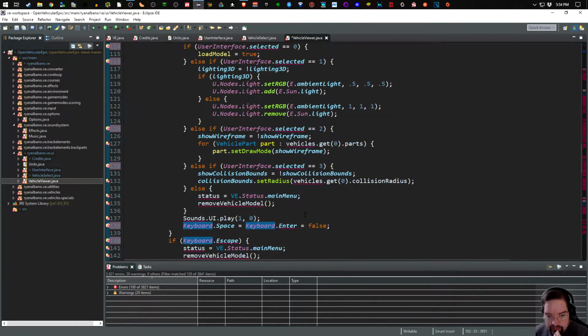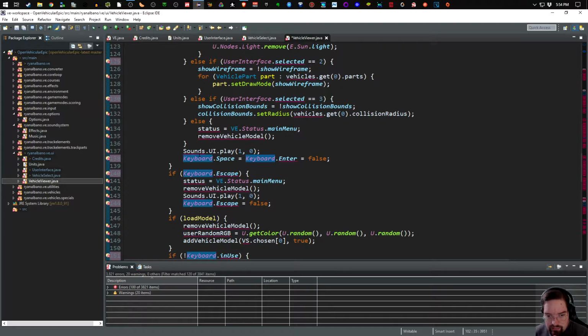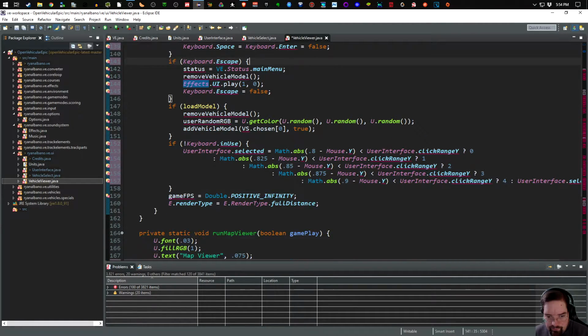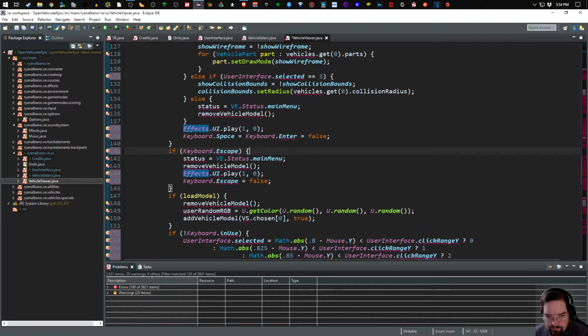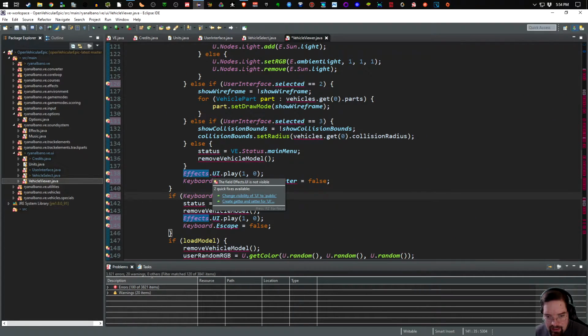Okay, and then we have some sounds as well. All right, and then we have to import that enum. Effects.ui.play.